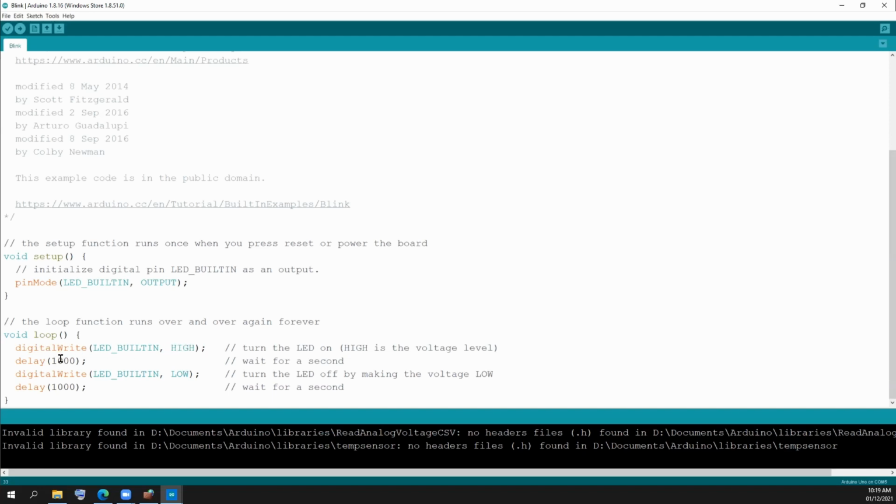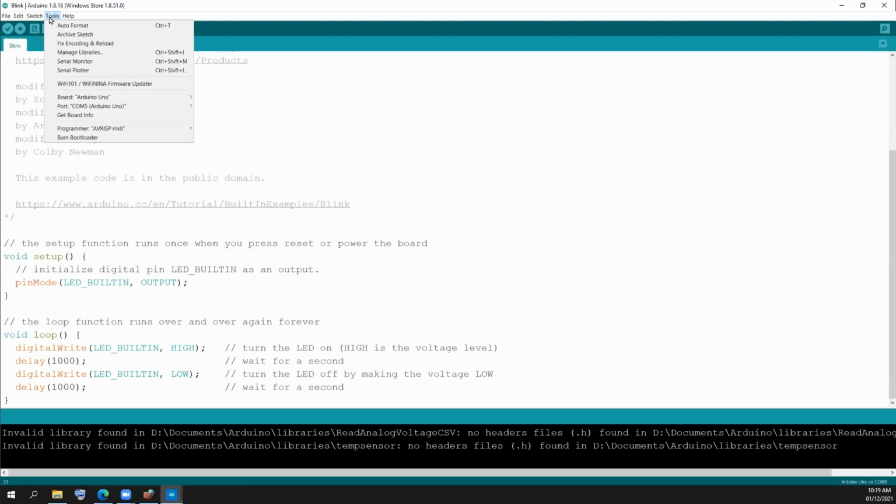And then there would be a 1,000 millisecond delay. Okay? This is in milliseconds. And then once again, it will write to the built-in LED pin, but now it will set it to low. So and then it repeats. So what you will have here is a blinking LED.